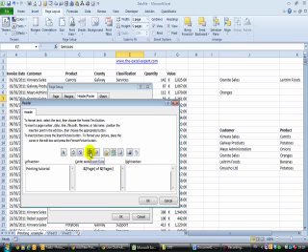Right. This one here just gives you the current date. Now just remember the date will update every time you open the spreadsheet. So if the actual date which was created was important, I would suggest that you type in the date instead, because that's a kind of a current date if you like. Also the time. Again, this is linked to the actual time on the computer at the time of printing. So if the actual time it was done at is important, I suggest in that case you manually type it in.